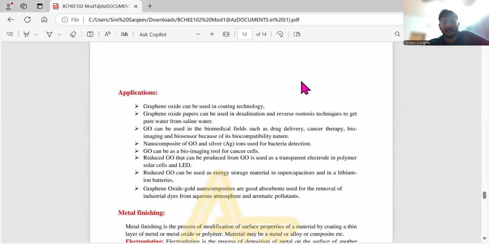Applications. We can use it in electroplating. Then it is used in solar cells, LED. Okay, and again in capacitors, power banks, and most electrical appliances we can use it. Then again in this one, what is it? Nuclear fission reactions also, we will be using it.